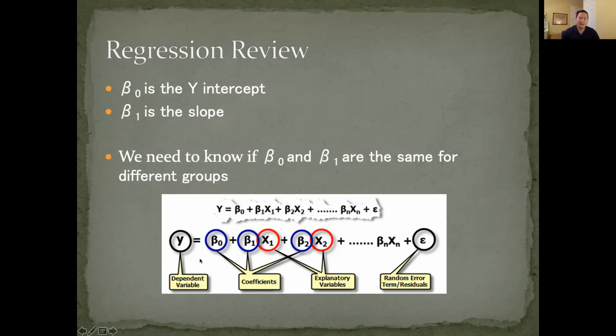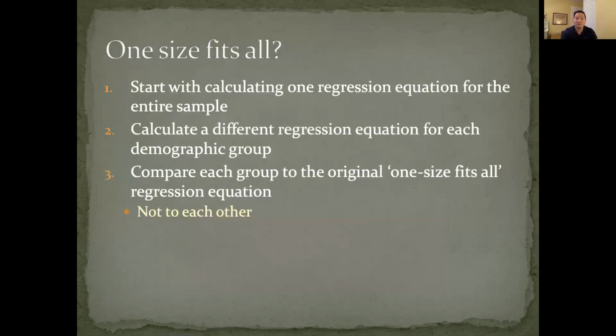So the key terms that I want you all to keep in mind today are that we have an intercept and a slope. An intercept is the value of y when x equals 0, and the slope is basically the degree to which your predictor matters. A larger slope means that your predictor is more explanatory. A smaller slope means that your predictor is less explanatory. So don't worry too much about the equation, but what we will be doing for this particular approach is comparing intercepts and slopes from our one-size-fits-all to our different subgroups.